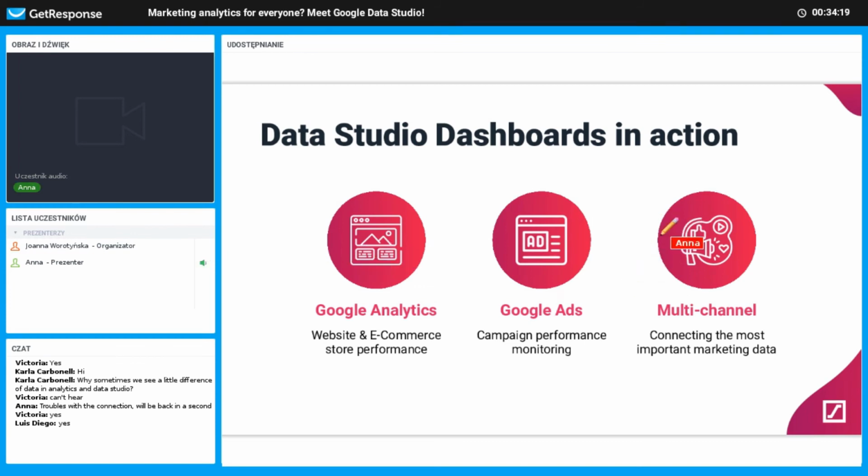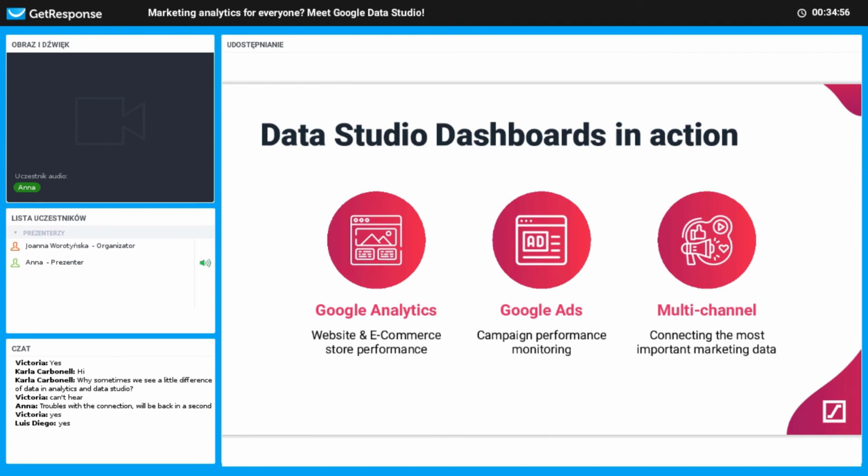So firstly, let's start with Google Ads. And here we have a sample report that you could use every day in your organization if you want to analyze your website performance. Here we have a view for e-commerce. Here we used scorecards, one of the chart options in Data Studio, to present the most important metrics such as the number of transactions, revenue per purchase, and conversion rate.